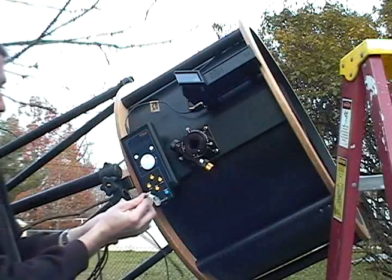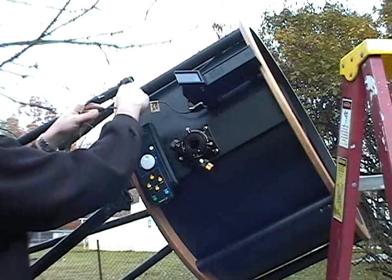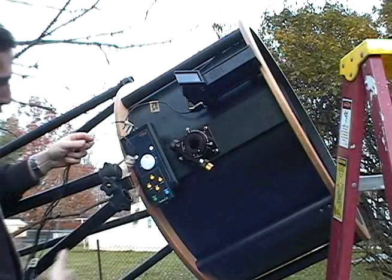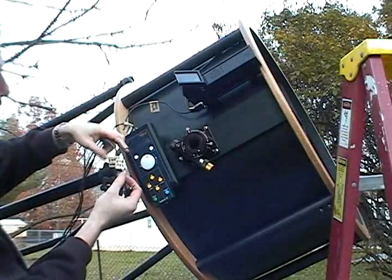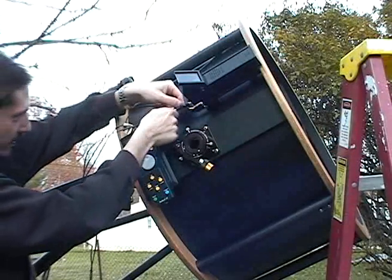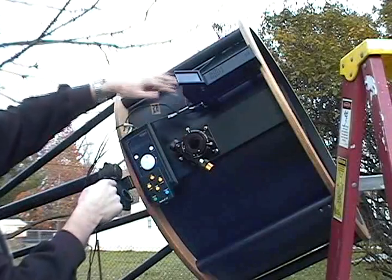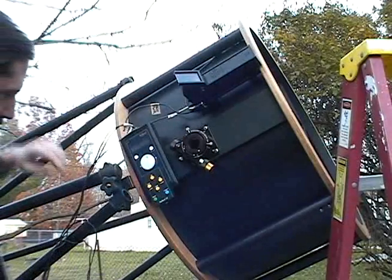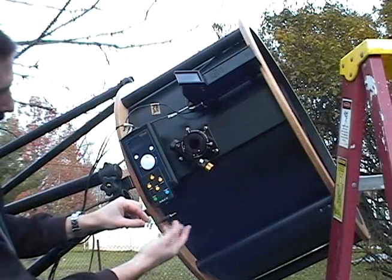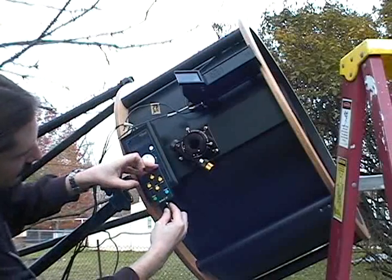This big double — largest looks like a network cable — that goes into the encoder. It's the only hole it can fit in up there. That goes on the Argo. This 12-volt one that just says 'power' plugs into any of these RCA power jacks. That just applies 12 volts to this whole upper UTA. The one that looks like a stereo plug, like the jack on your iPod, that goes into the bottom of the keypad.